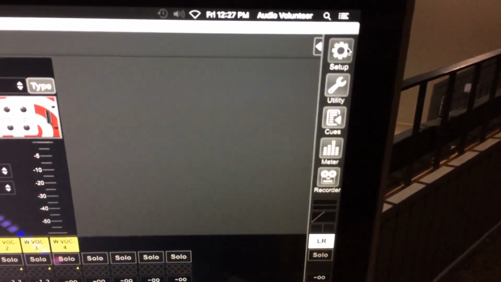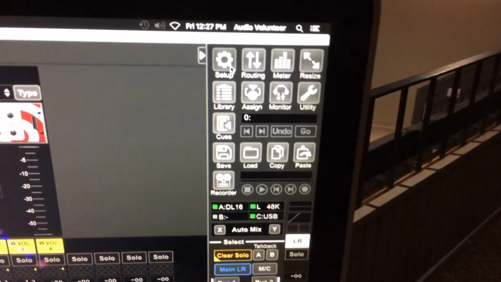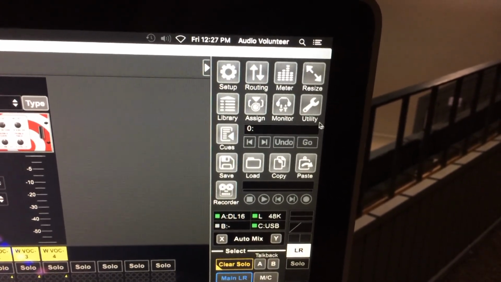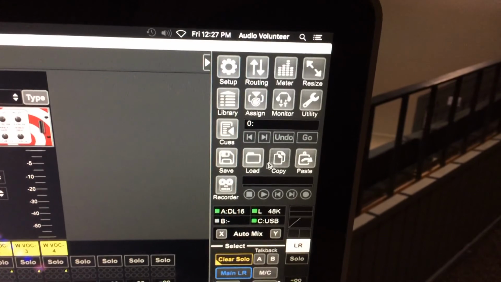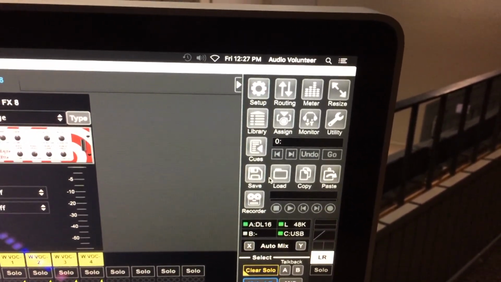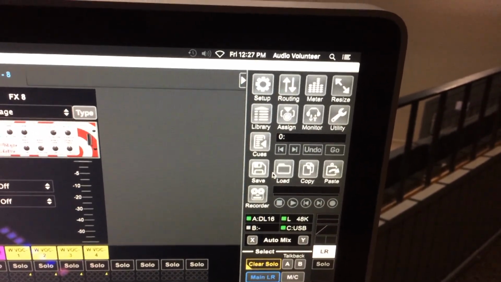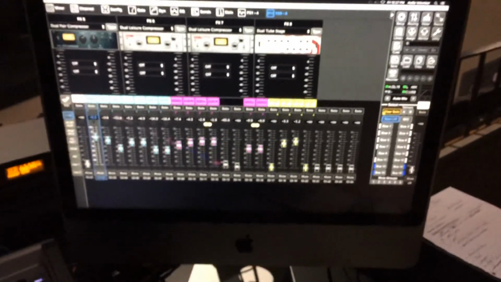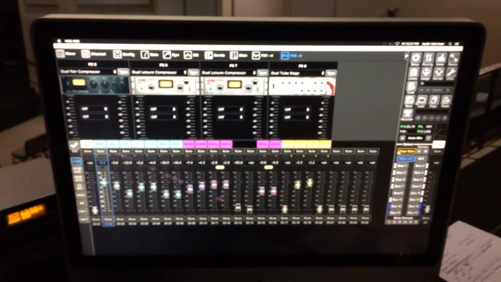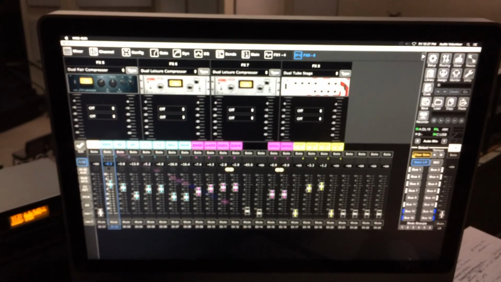If you get over to this tab and do that, you've got setup. Let me focus this. Setup and routing, meters. You've got all these kind of global settings that you can do over here. You can also save settings on this computer and then recall them, and then potentially send them over to the mixer. So if you want to set up for a different show, maybe it's a Christmas show or something, you could set everything up here and then load it over to the mixer. So it's a really powerful thing that you can do there.